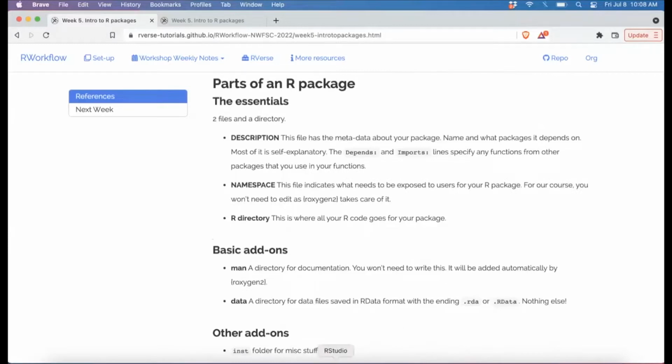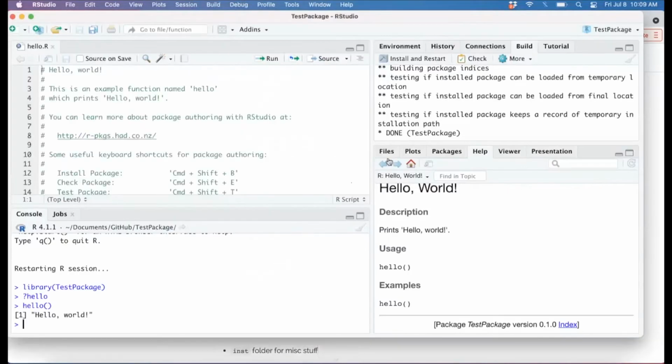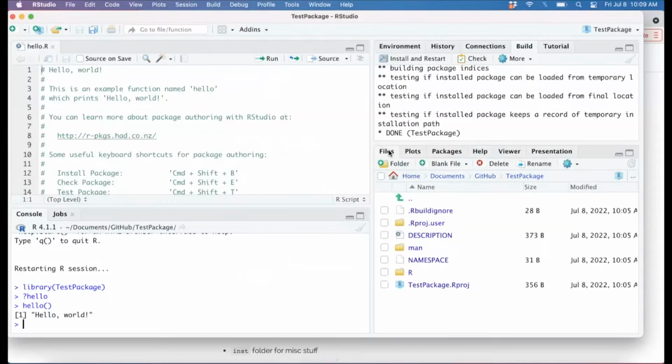So there are really only three things that you absolutely need in an R package, and that's this description file, and it has that name just like it's written there in all caps. And it's not description.txt, it's description, that's it, no file ending or anything. A file called namespace, written just like that, and an R directory that's going to have your functions. Let's take a look at that here. Let's see what it looks like. Okay, so I go over to my files.